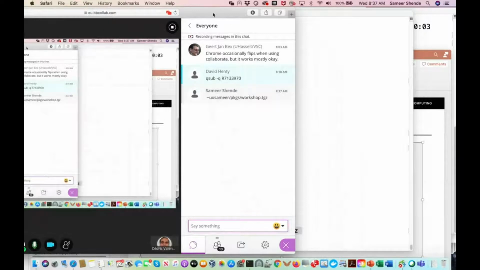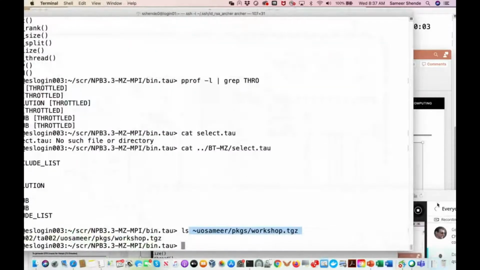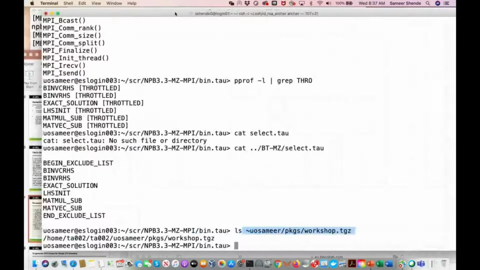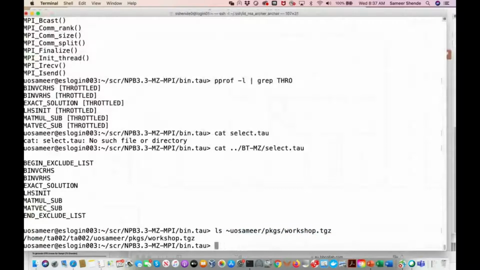I have some examples in, say, just plain C with MPI. Now, if I want to instrument such an application, let me just run.pbs, copy this over.